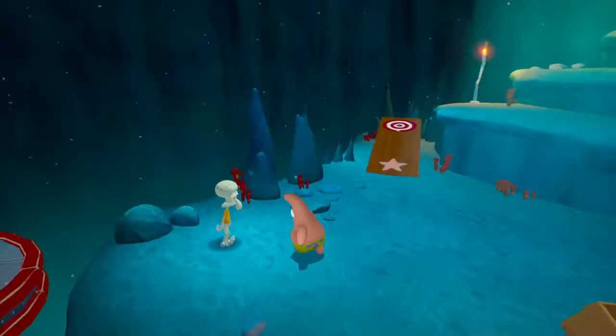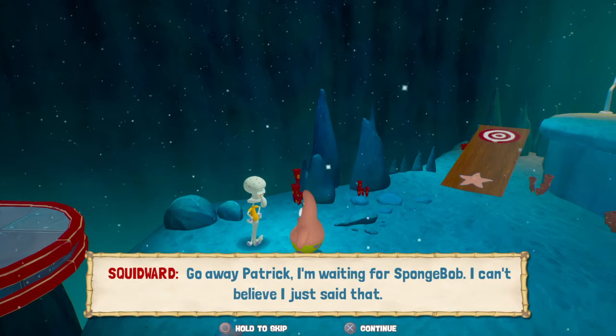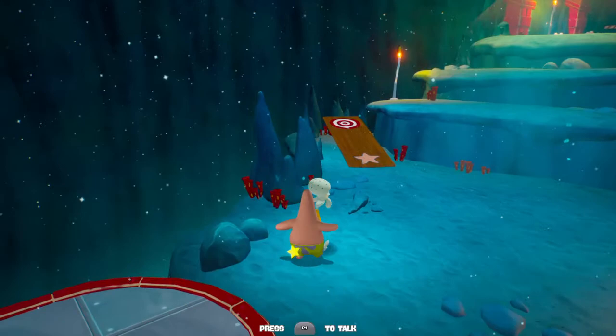Hey, Squidward. How's it hanging? Hey, Squidward. Go away, Patrick. I'm waiting for SpongeBob. That is the same thing you told me when I saw you in Jellyfish Fields. Don't you have anything else you can say to me, Squidward? I came all the way over here, and that's all you can say!